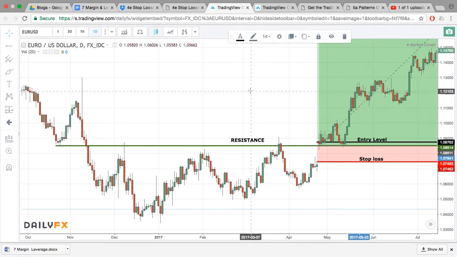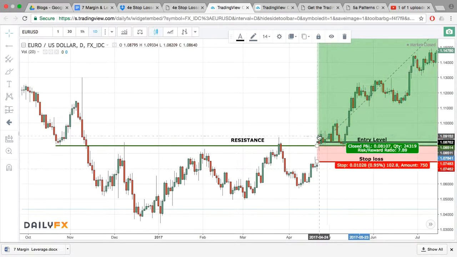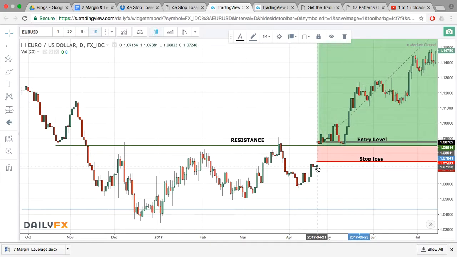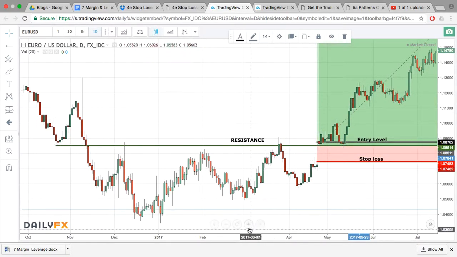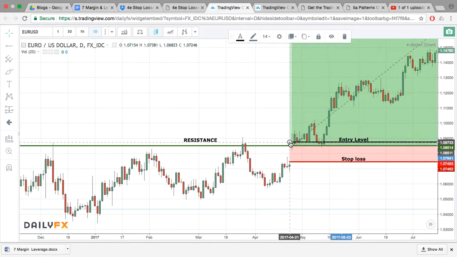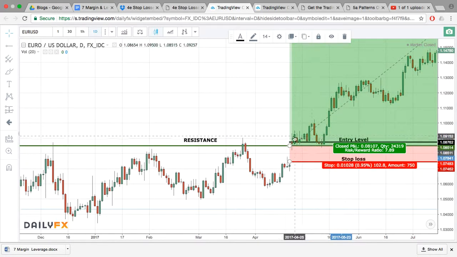So here we've got Euro USD, and you can see we've got this support level on the left hand side, and this breaks down and turns into a resistance. So we've got a failed test here, a failed test here, and another one here, and then we do get this gap up. If you've watched our videos on gapping, you'll probably notice this is a very nice breakout gap here. So imagine we enter on this first gap up day, so this red bar here. Let me just zoom in a little bit so you can see it. Yeah, so there's a little red bar there. So imagine this is our entry day.